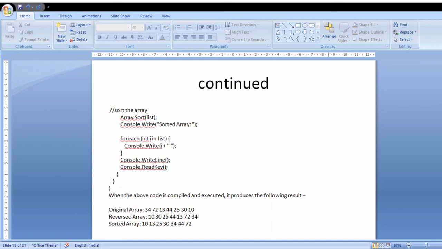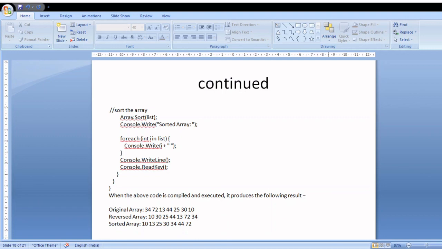See, the reversed array, you can view the output. The output has also been displayed on the screen with the help of a foreach loop, because we need to print each and every element of the array. Here you can see that the numbers have been reversed.